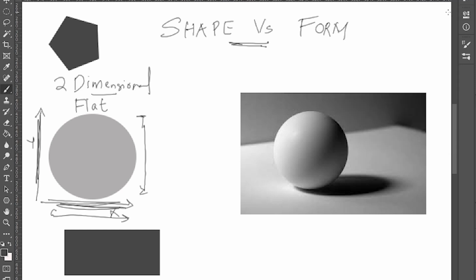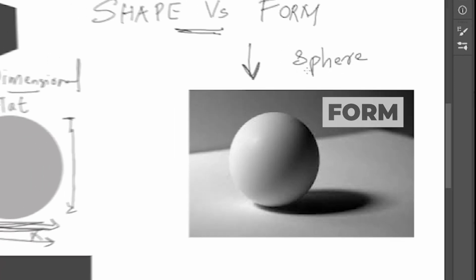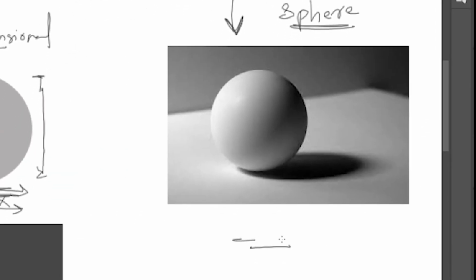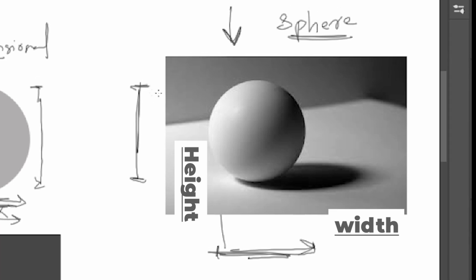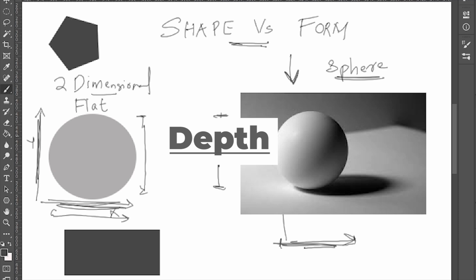Now coming to forms. This is a form, right? Can you see here? This sphere. It's a sphere. A sphere is a form. What's the main difference between these two? Here the main difference is mainly about the dimension. If you have to measure this sphere, we can measure in three different ways. One is definitely the breadth, the width of that particular sphere, and even the height. How much is the height of the sphere? And one more thing is we can measure the depth or the volume inside that. What's the depth inside that?